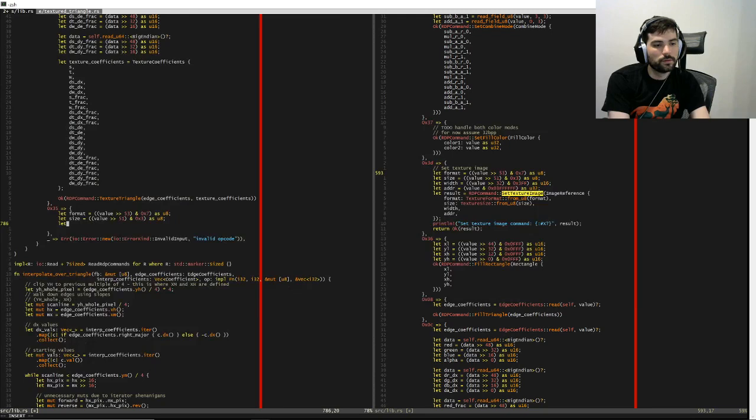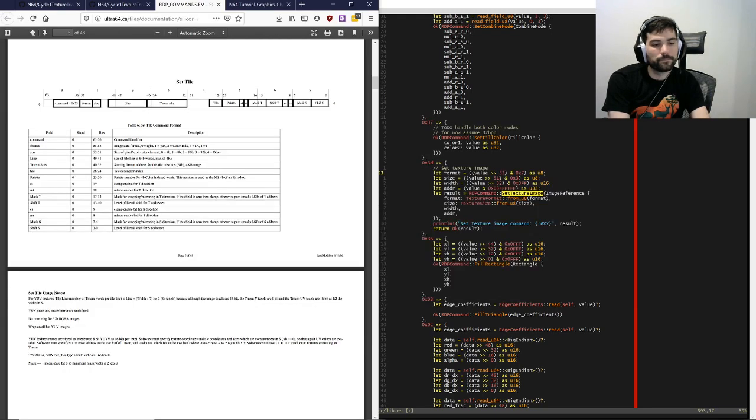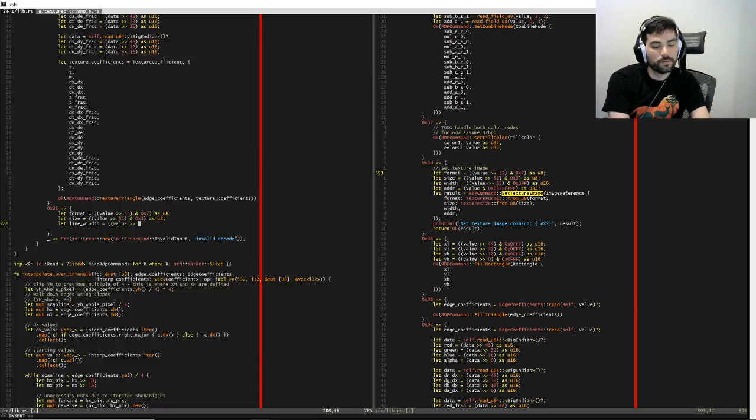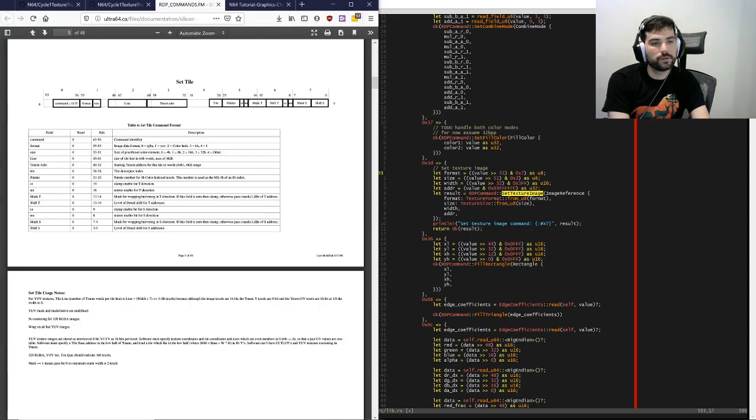So, line size and line width, value right shift, 41 and 0x. Am I right about the size of that? Yeah, I think that's 9 bits.